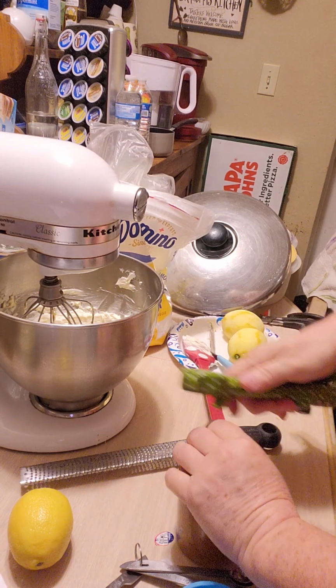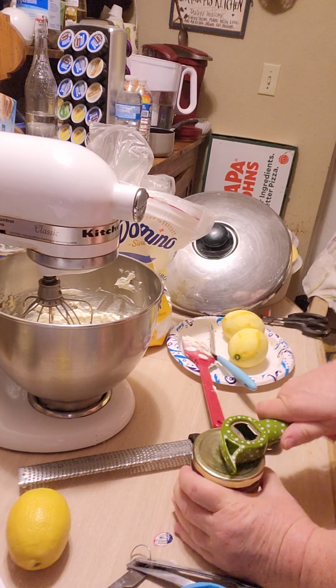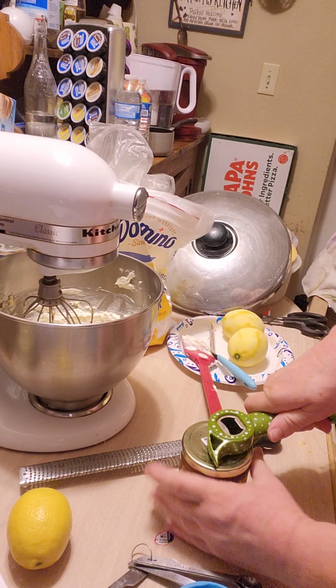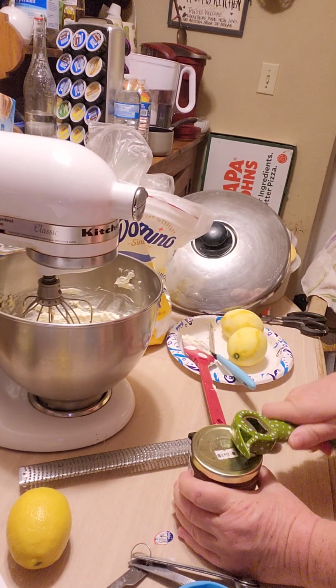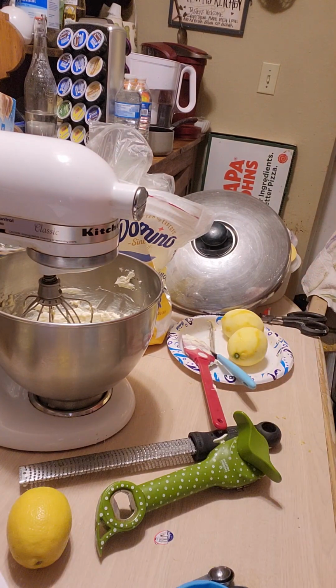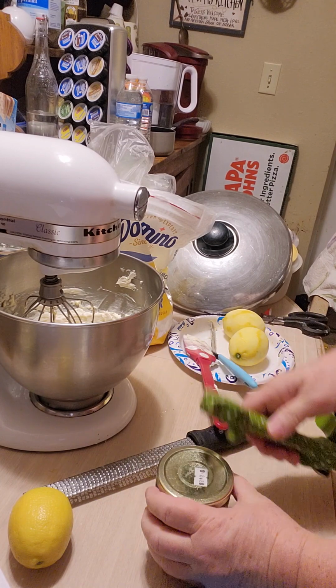Oh, I gotta do it some more. Boy, they really did seal these jars. Good grief. It does work. This can opener, it does work. It's just that these jars are super sealed. Good Lord. I can't get it open.